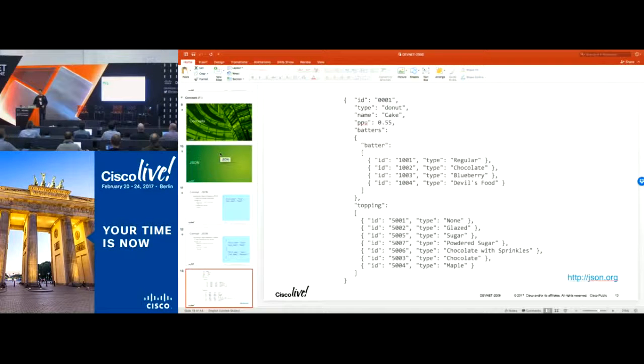So here's a little bit of a better example of some key value pairs for JSON, and typically how they would be defined. You start with some upper JSON objects, and then you have nested JSON objects within some of the other JSON objects, and it allows you to define data deeper than just a basic key value pair. It also allows you to define other arrays and other objects within the JSON itself.